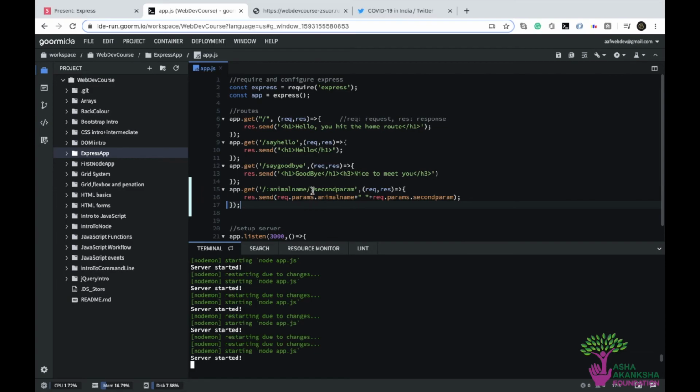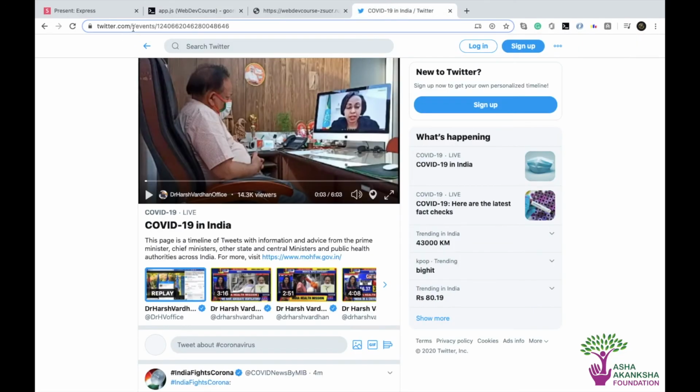And if you put a colon and then you put a word, then basically that word becomes a variable for the thing that will be put in place of this hole in this URL, right? So this was the route parameter that I was talking about. And now if we go back to Twitter, we can see that they must have set up something like slash i slash events slash colon id, right?